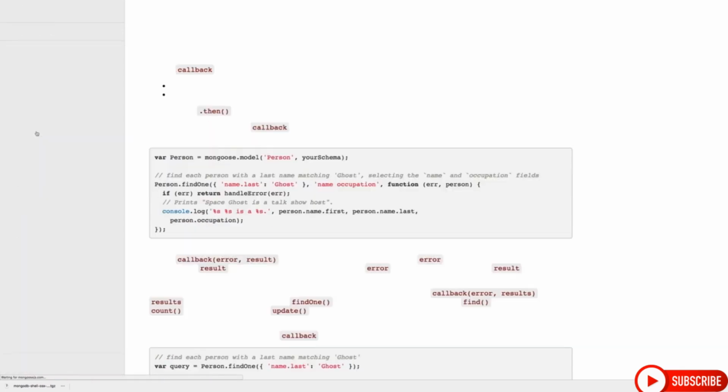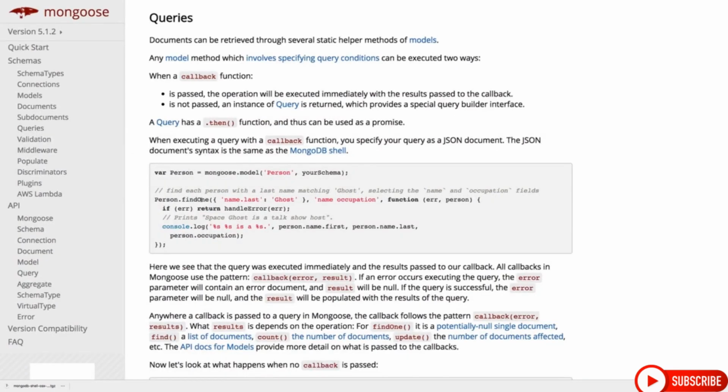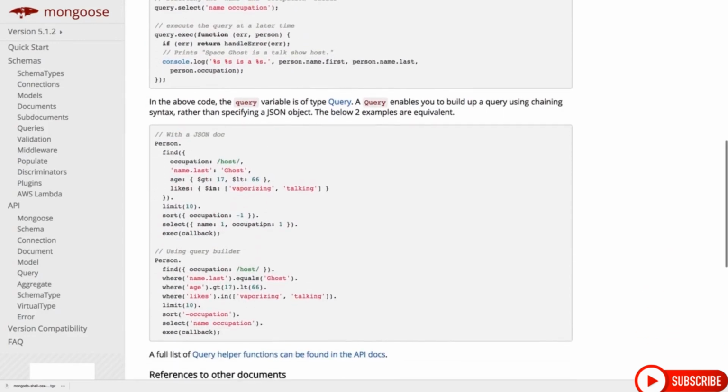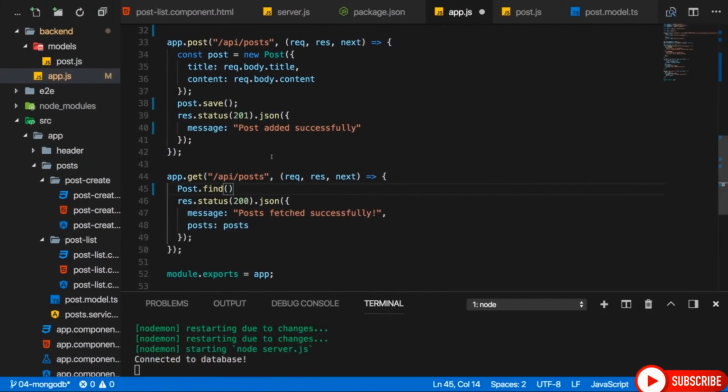Under queries, you find all the information on how to find just one element, for example, or multiple entries, possibly narrowed down by passing a JavaScript object where you pass field names and the values they should hold, or more complex queries. That, however, is a topic for a course dedicated to Node and MongoDB. So we'll just use a very basic find operation here, which returns all results.